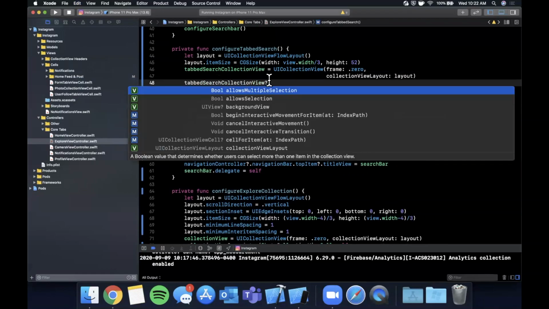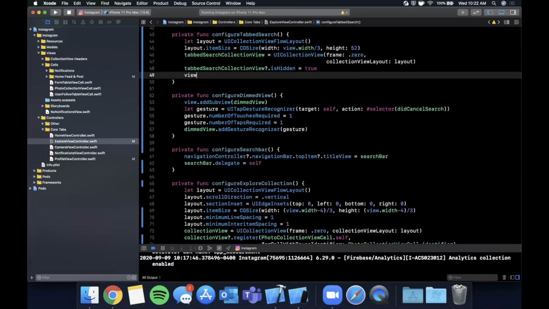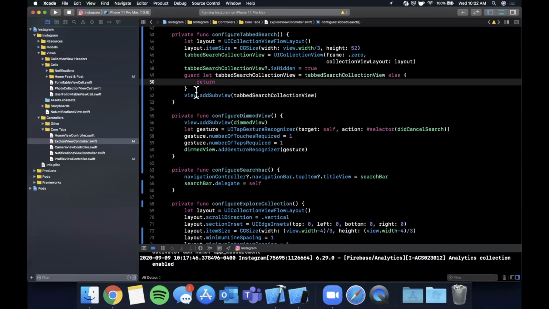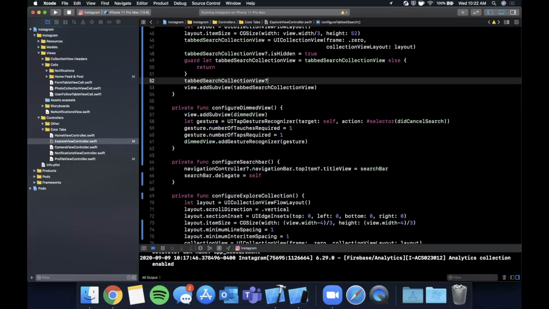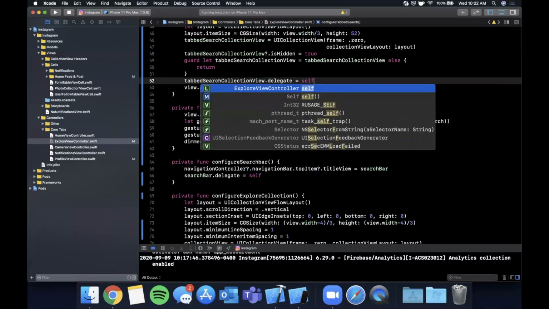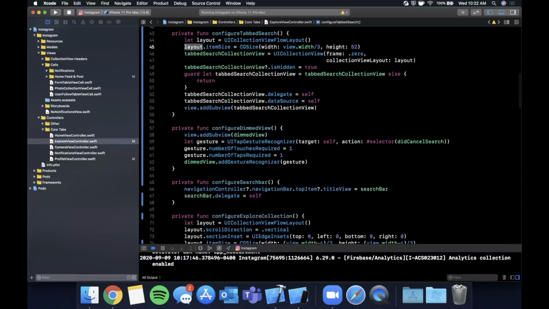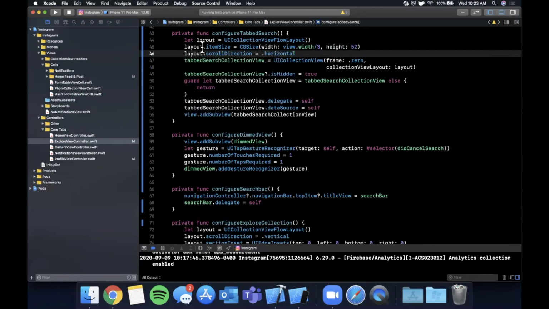Let's make sure the tab search is hidden by default. And we want to add this as a subview. So we're going to say view.addSubview, tab search. Make sure you unwrap it before you try to add it, since it is in fact optional. So we can't add it until we unwrap it. And we're going to want to set the delegate and data source as well, of course. So go ahead and say dot delegate is self and dot data source is self. And we also want this to be horizontal, right? Because there are tabs that go horizontally. So we're going to say scroll direction is horizontal, even though we don't want any scroll to actually occur.